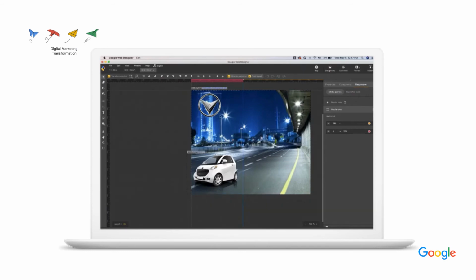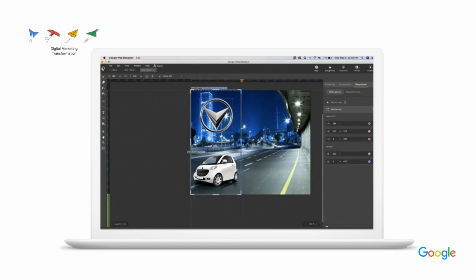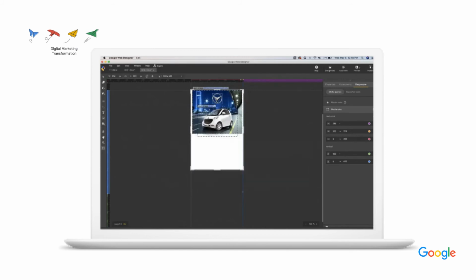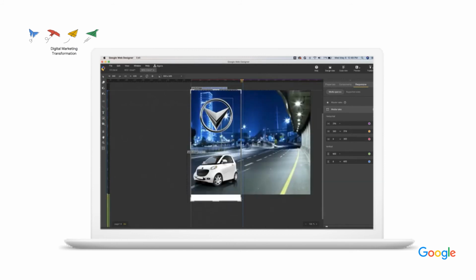So I know that I can make my car bigger. I can make this logo substantially bigger, place it like so. And then from there, I can make a new media rule, and I can make width and I can make for height, right? So what that means is when I go back to this normal size, it's like so. When I drag up to the long size, it's like so.